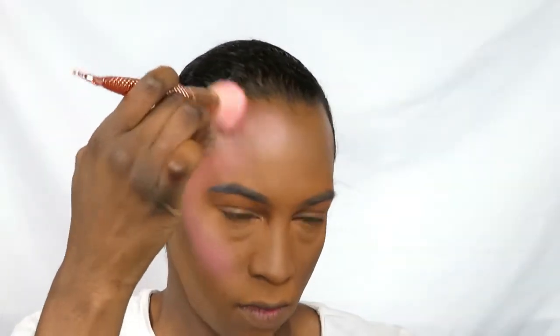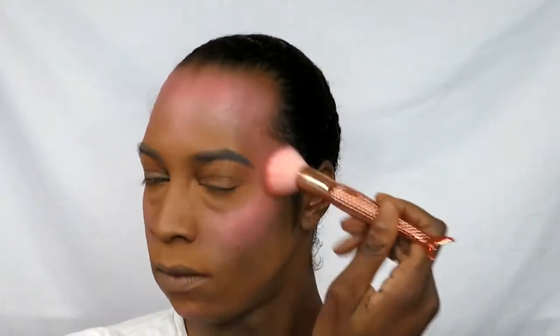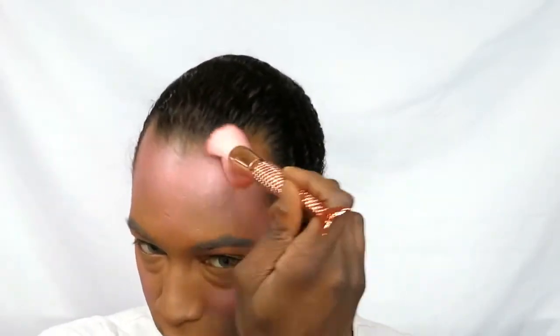Now I'm going to be using a blusher from Jodie Beauty. I wasn't too sure how deep I wanted to go with this, so I just put on a light wash first and then decided to build it up a little bit more around my face. As you can see, I'm working from my cheeks going all the way up — I was trying to do an artistic look in my head but then went somewhere else.